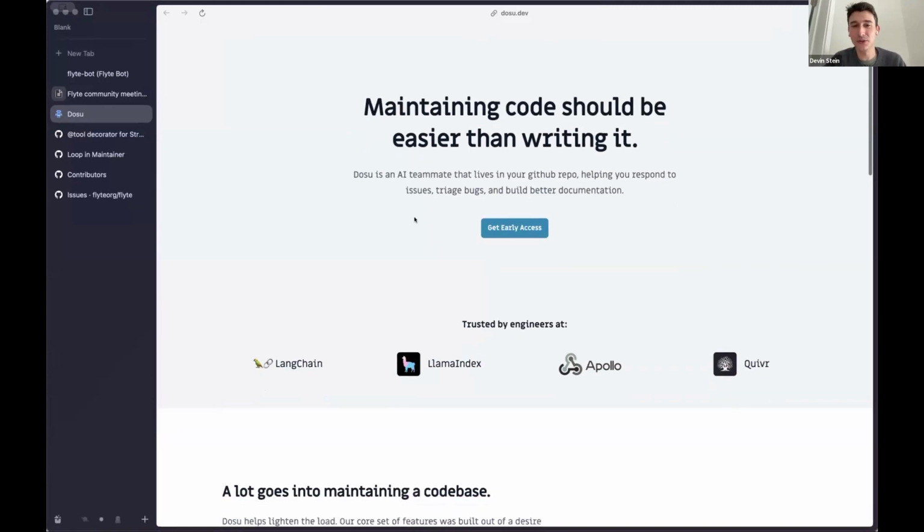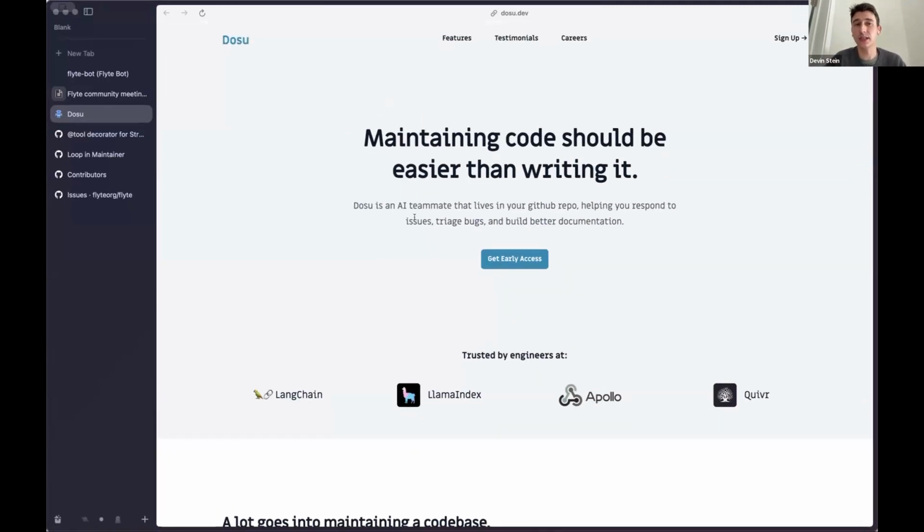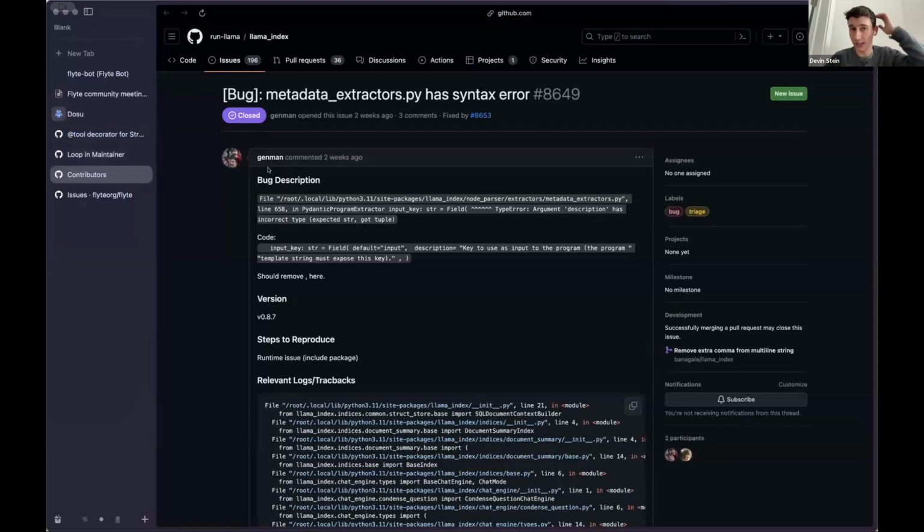Yeah, so what I want to go through here is just a really quick demo of what Dosu is. I touched on the functionality, and I'll just show some examples. Essentially, the current product is a GitHub app that helps do what I just described: label issues, triage bugs, and help with other tasks. We work with a bunch of open source projects, really popular ones like LangChain and Llama Index within the ML ecosystem.